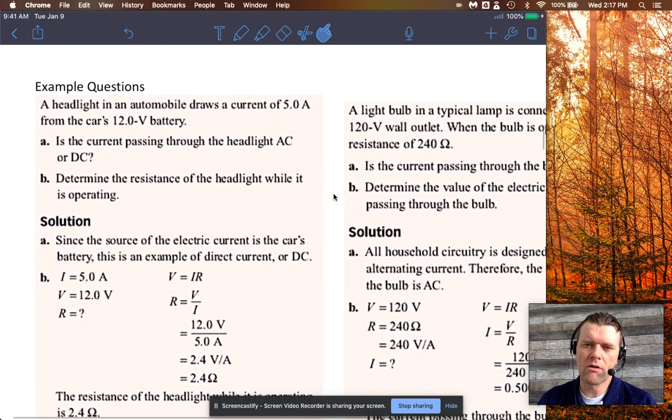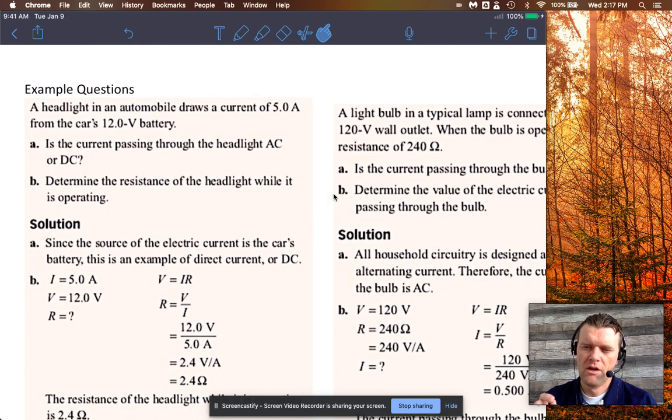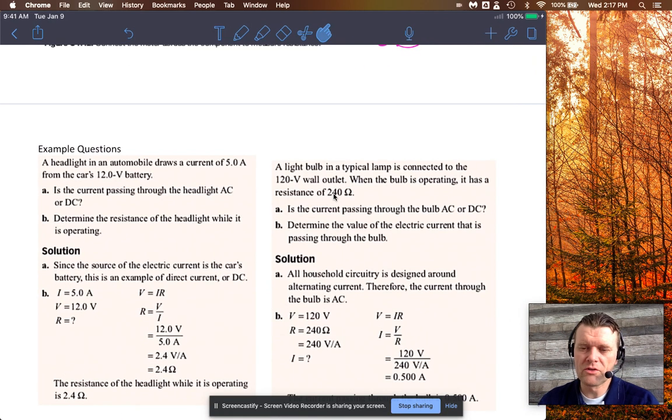And these questions are also pushing you to note if you're dealing with DC current or AC current. DC current, or direct current, always comes from batteries. Okay, so your cell phone runs off of DC current. Your laptop does when it's running off of its battery. Batteries provide DC current. AC current comes from alternating current sources, which are the power outlets in your house. Basically, the electrical power that's coming to your house is alternating current, okay? We have Nikola Tesla to thank for that one.